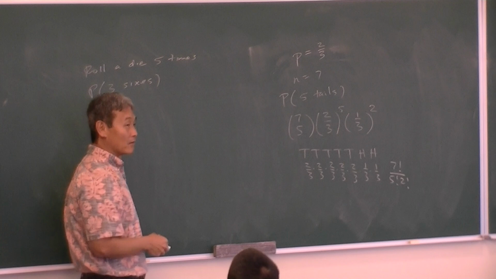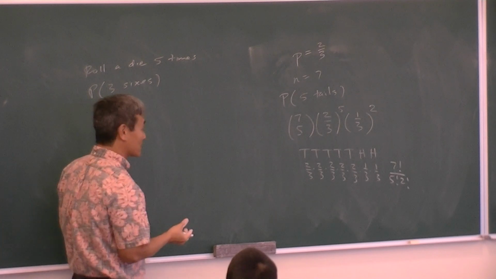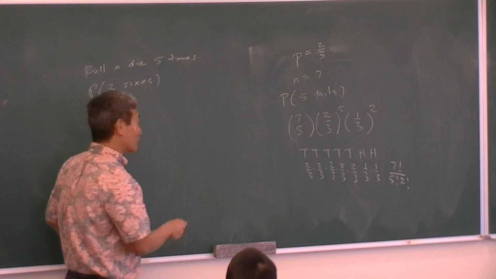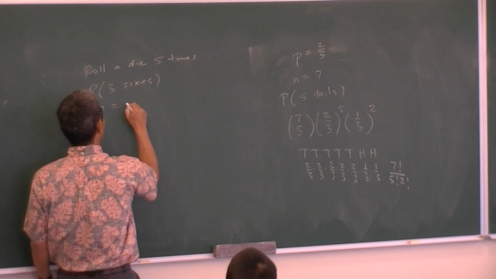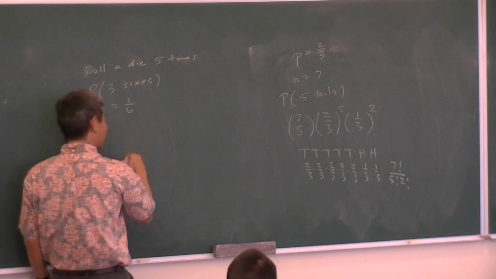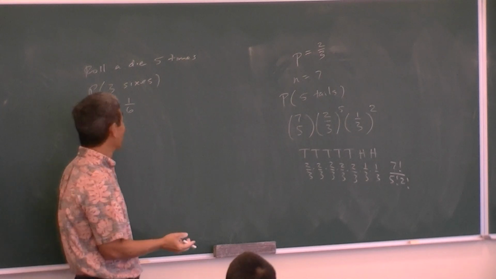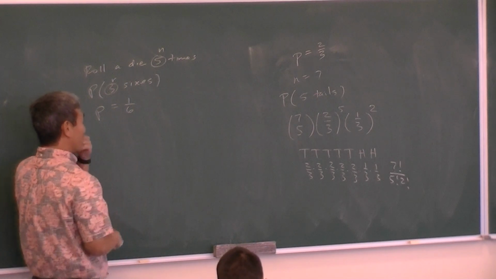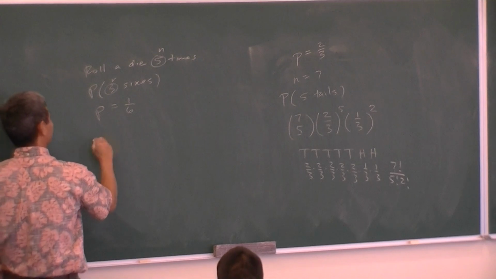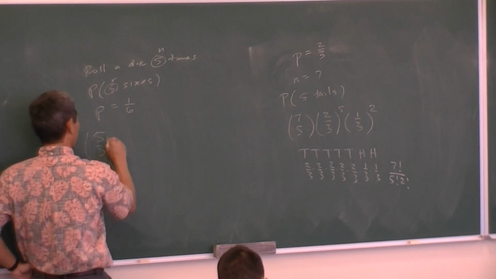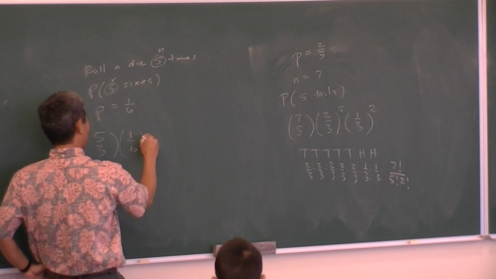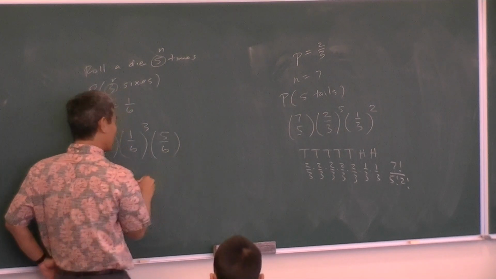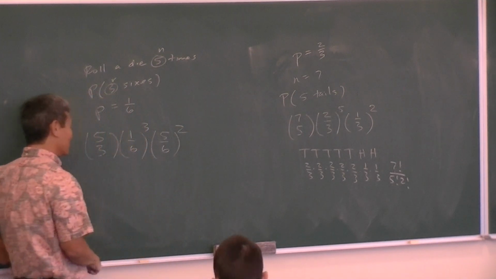Well, this is binomial probability because what are we going to define as a success? Rolling a 6, and then the failure would be not rolling a 6, right? So what's the probability of rolling a 6? Come on, 1/6. Therefore, the probability of failure would be 5/6, right? And of course, this is n, and we want 3 successes, so that's r. So using the formula, what is it? 5 choose 3, 1/6 to the 3. And then probability of failure to the power over minus that, which is 2.